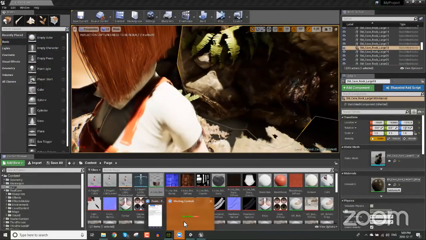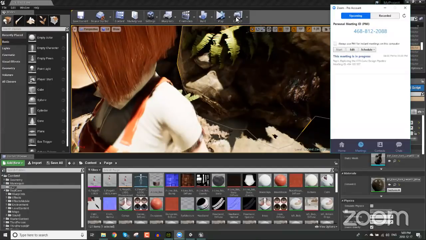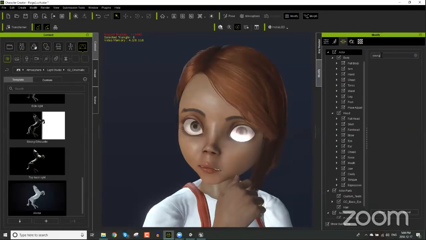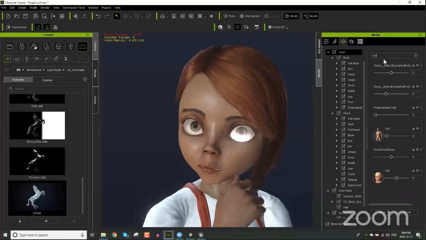Okay, so Q&A. There we go. Okay, so Sam also mentions older characters in Character Creator 3 with the age sliders. The character comes out looking rather odd and the wrinkles can't seem to get them working. So keep in mind that when you use the age sliders for the morphs in Character Creator 3, that's actually adjusting the mesh, okay? So if I took my character here and I went to morphs and I typed in like old, for example, look at the eyes here really close.